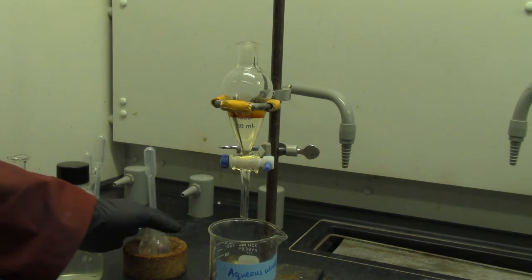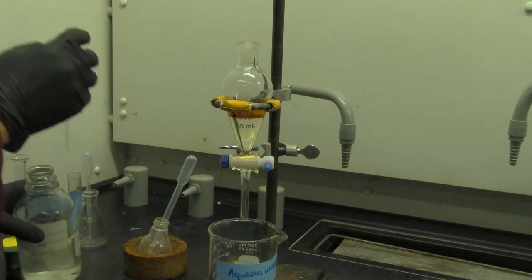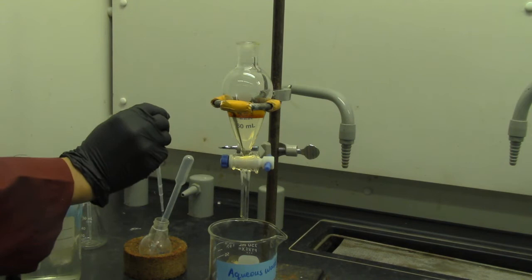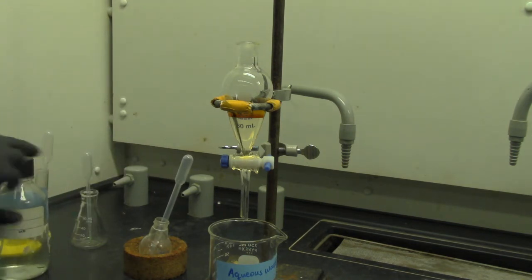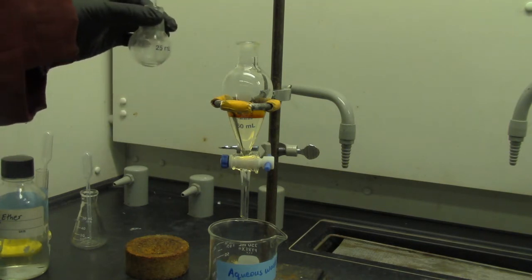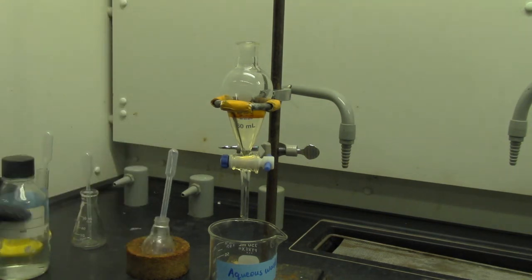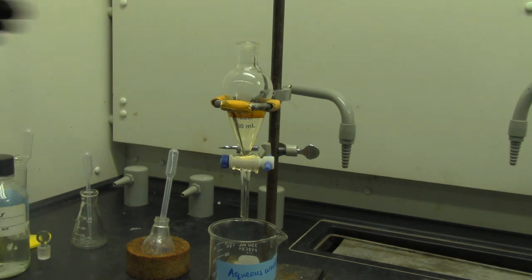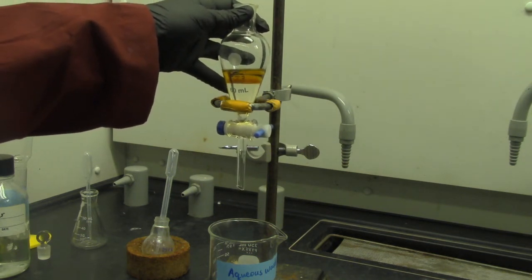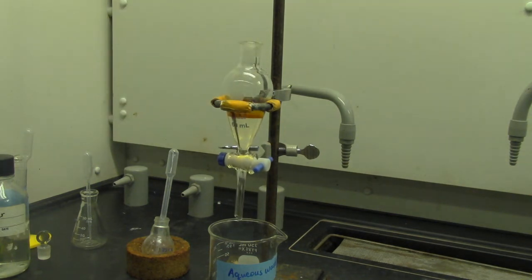So I'm going to rinse this round bottom flask with a little bit more ether. Okay, so ether, just a few mL. Good enough. So you can see two distinct layers, right? So if I lift this one up, you can see the top layer here, that's ether, and the bottom layer is aqueous layer, right? So what's in the top layer and what is in the bottom layer? So you can think about that one.